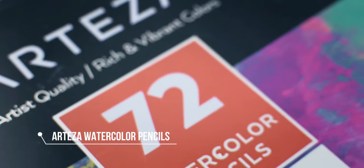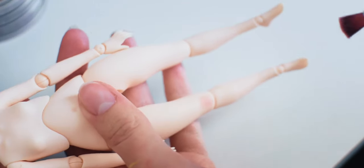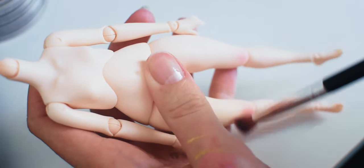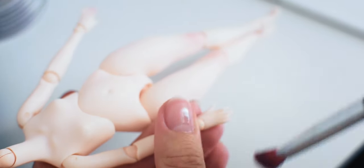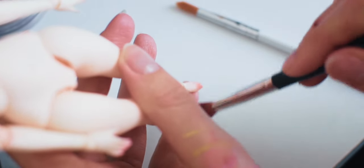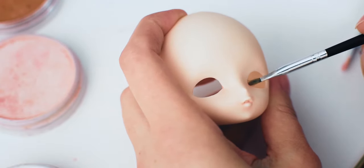For the new face-up and body blush, I am using watercolor pencils and pastels. I am using a fluffy brush to transfer the pastels to the body and blend it well. I am starting the face up by adding some red pastels to the eyes. Then I start blushing the face.